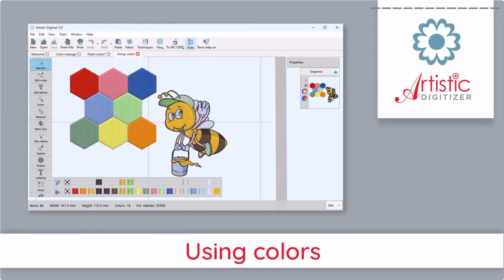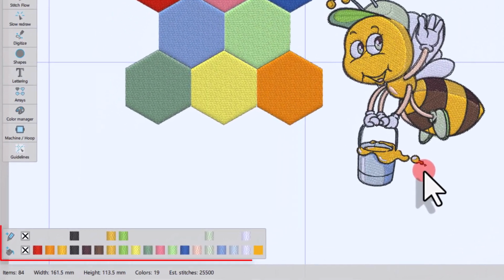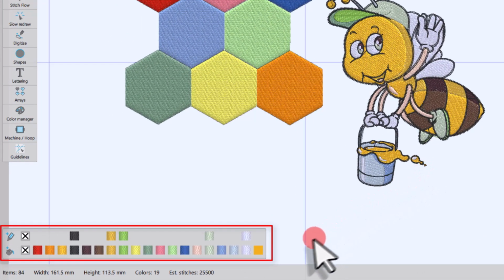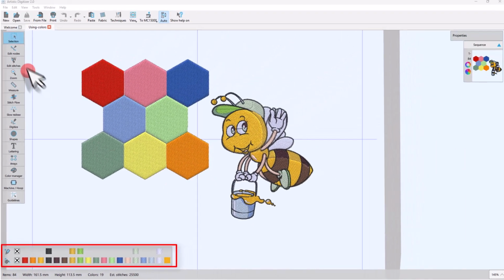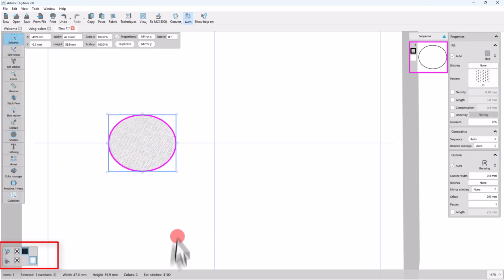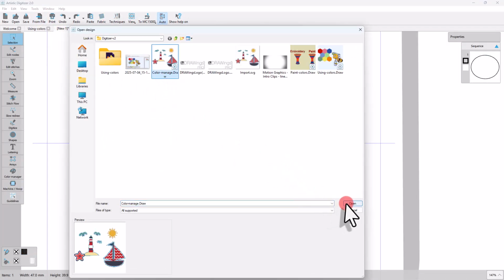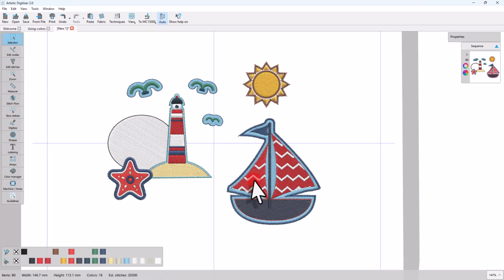In this section, we will show you how to work with colors for your designs. The first thing that you may notice about the colors is the color bar at the lower part of the design area. This bar shows all the currently used colors. If you have a blank design, then of course you see no colors. Now, if you create any part, the default fill or outline color is applied. If you import any sample design, you see multiple colors, that is the colors of the imported artwork.